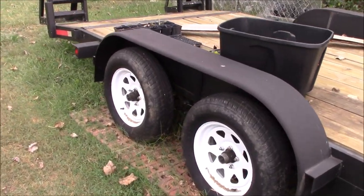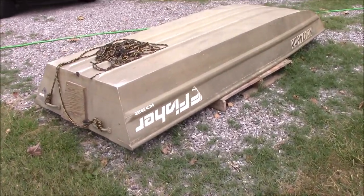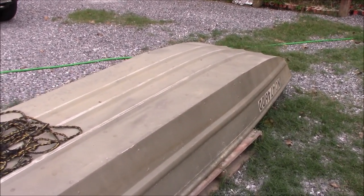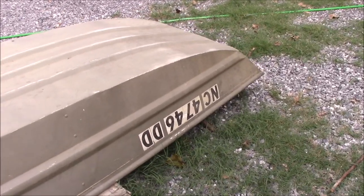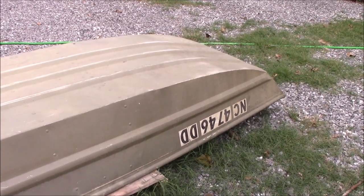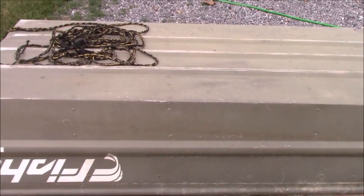Here's another upcoming project — I pulled out my 10-foot flat-bottom boat. I'd like to do a little fishing with Dad this spring. We want something stable since Dad's not a big swimmer and we don't want to dump him in the lake. I've had this little 10-footer since we lived in North Carolina. I've got the new licenses for it now and got the registration done. We'll probably give it a nice camo paint job — maybe make that a video — and see where it goes from there.